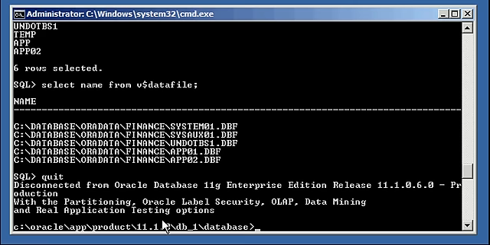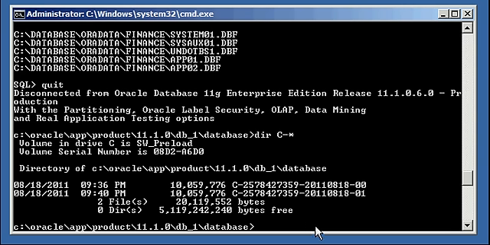Now go back to your Oracle Home /database directory, and let's look at files that begin with C-. Look at that. We have sequence number 1. We have 2 files now, same size. Well, what happened? We didn't run a second backup. No, we created a tablespace. That's all that happened. Okay?